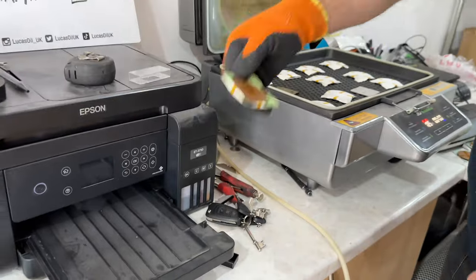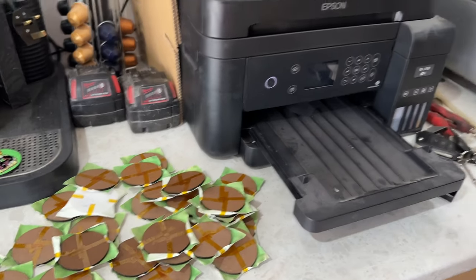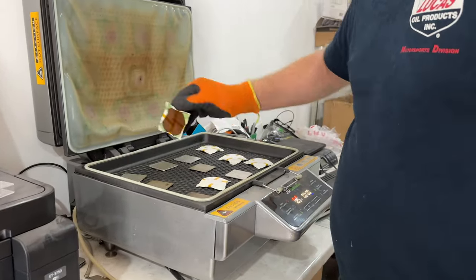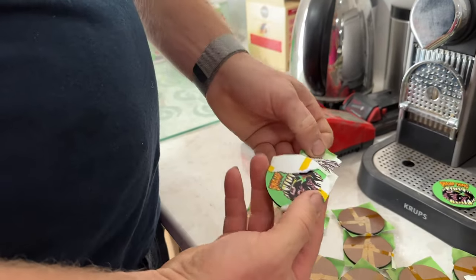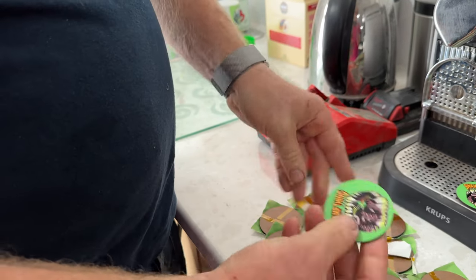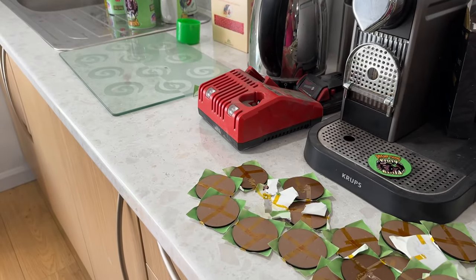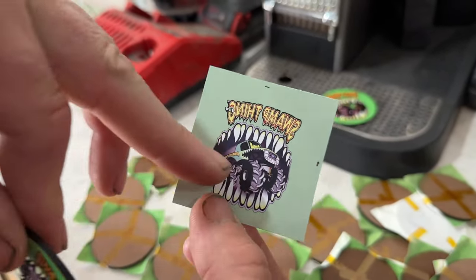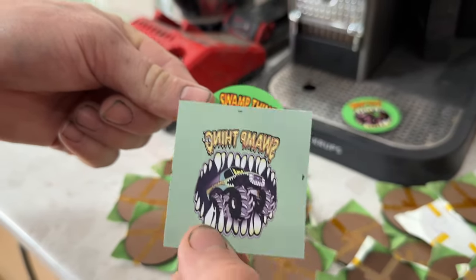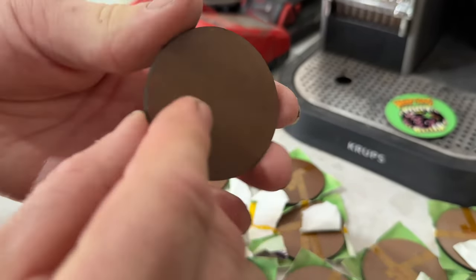Once they're finished we take them all out, flip them over quickly, load the next slot in. Now some of these have cooled down — we just unwrap them and there you go. You'll probably notice the difference in color: when it prints it looks quite washed out, but the ink gets evened up by the heat when it transfers onto the MDF.